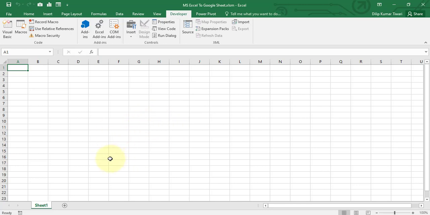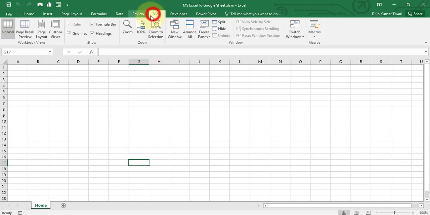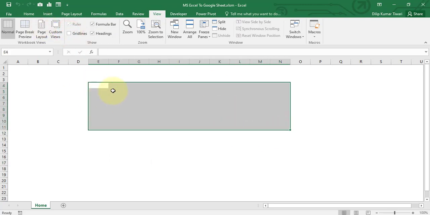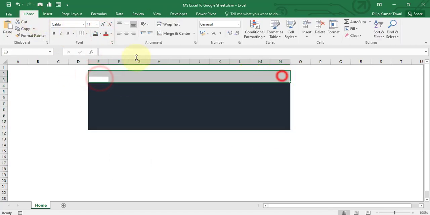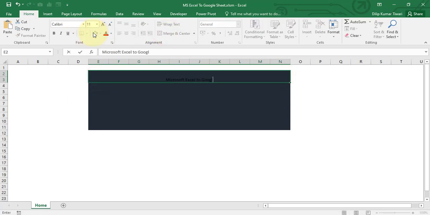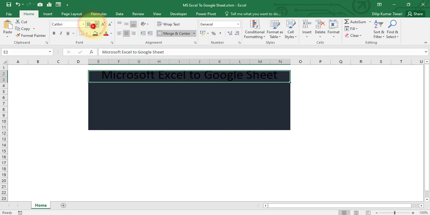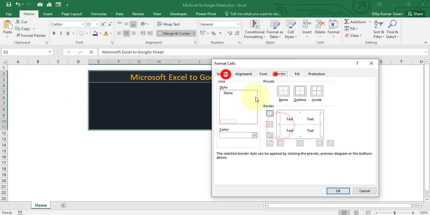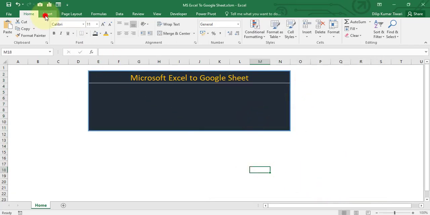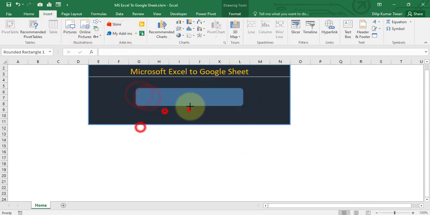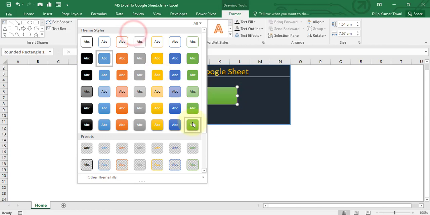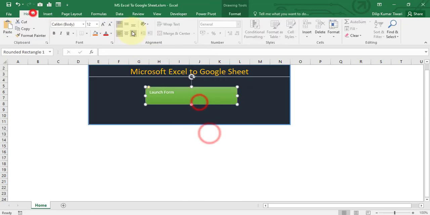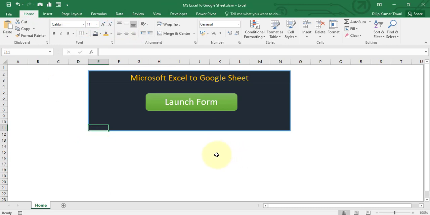So let's design the home page basically. So now we have created home page with launch button.